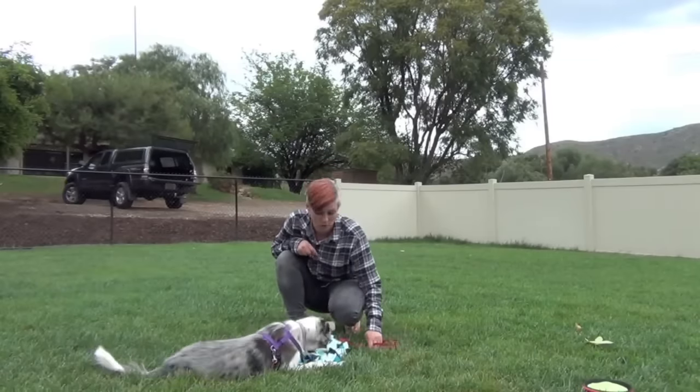So in that example of a family wanting the dog to like the child that the dog is going to be the service dog for, the best way to do that would be for the kid to use the highest value treats, and perhaps the family, when they train the dog, use lower value treats than that child. When that child works with the dog, they're using a really high rate of reinforcement, and maybe the parents use a lower rate of reinforcement, so the dog is realizing, wow, this kid is amazing.